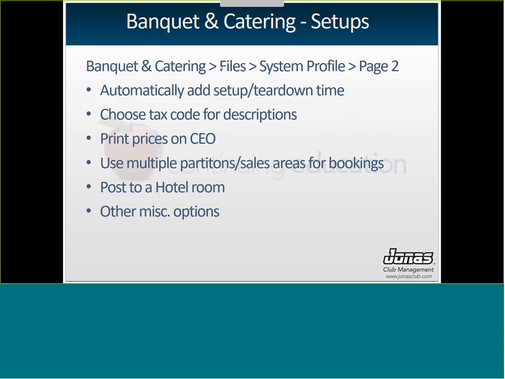So you can have multiple tax codes set up in the point of sale, all of them saying different things. So maybe one says house charge, one says service charge, one says state tax, one says sales tax. This will ask you to pick one of them, and that's going to be the one that houses your descriptions. So that way it's standard. You don't see 5 different lines all for the same thing because they're all spelled a little bit differently. It'll use one wording and group all of your taxes and your service charges together.